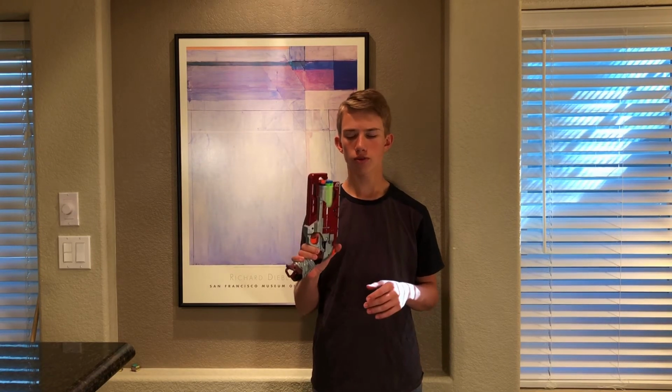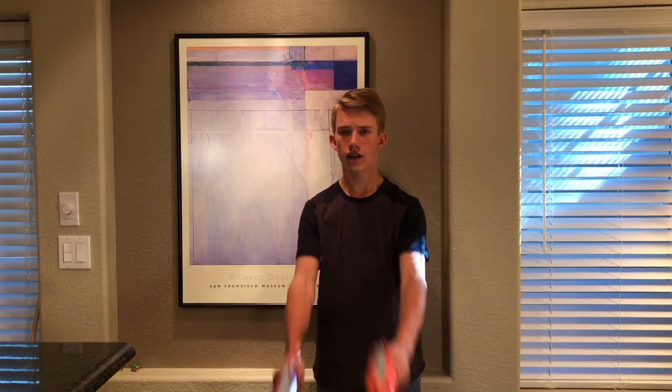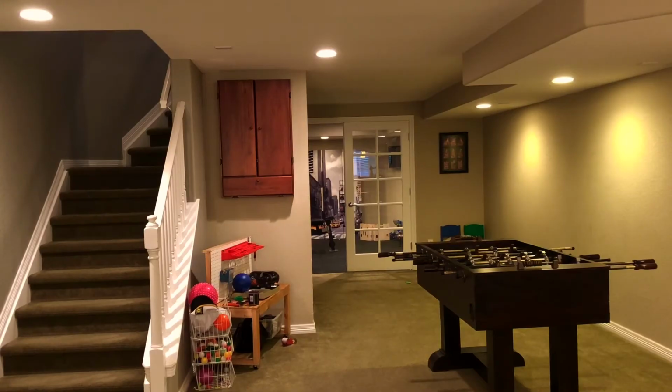Now, to finish this off, I think we should go ahead and do a firing test and also compare it against the original. So I've got 4 sets of bullets in here, so go ahead and test this out. Okay, so the modded gun's going to be on the right, and for every 1 shot of the normal gun, we're going to have 2 shots from the modded. So that second shot will just be from the extra on the modded. We're going to start with dart zone, then normal, AccuStrike, and Koosh darts.